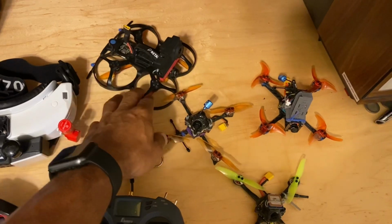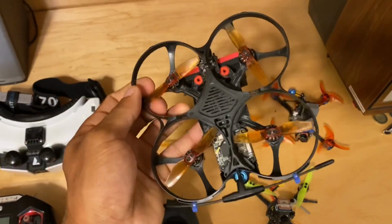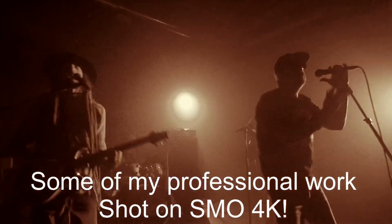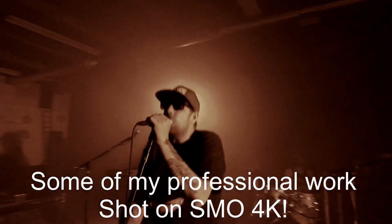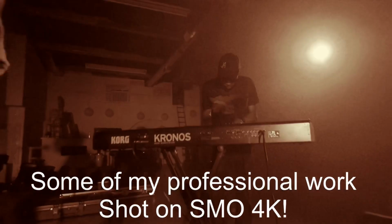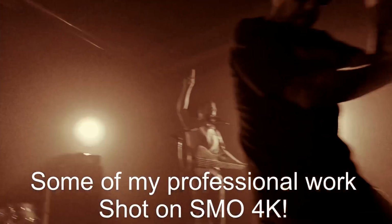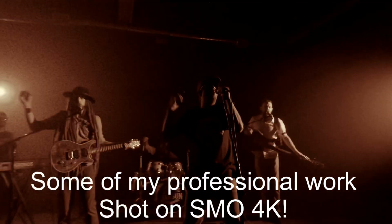This is SMO 4K BetaFPV drone. I built this one and used two-blade props. It seems to fly better on that for some reason. Really noisy thing right there. I don't like it. I'm going to probably switch to using this one. This is all 3S, 2S, and there's a 1S that I have somewhere, and I don't know where it is. There's more things that are just not here right now.